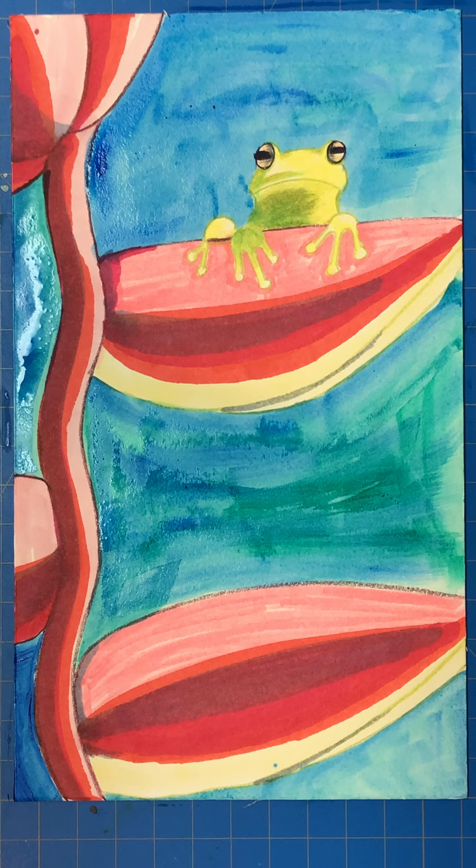Okay, all done! This is our project of a tropical frog on a paradise flower. Everyone, please remember to rewind as many times as you need to get the right lesson, and move at the pace that you want. This is not supposed to be hard for you — it's supposed to make it more achievable. Look forward to seeing you in the next tutorial. Be safe, see you then, bye!